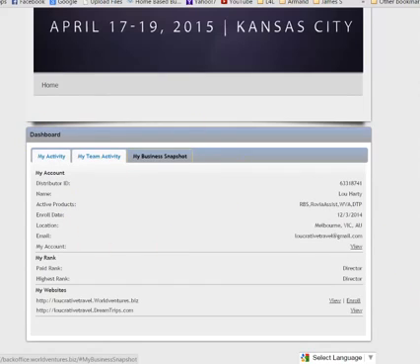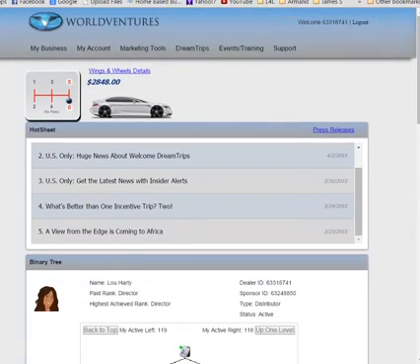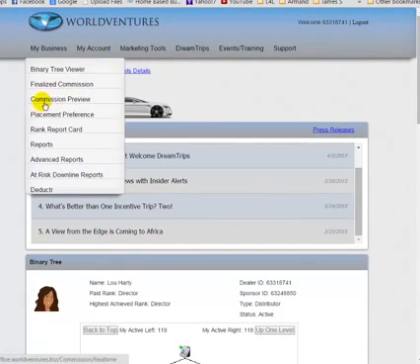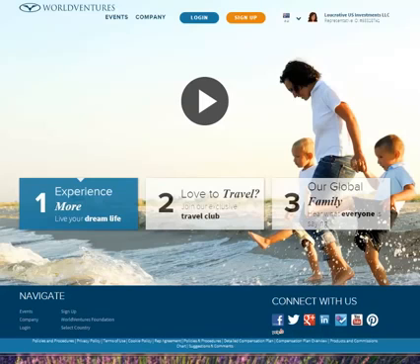So it's very self-explanatory. Again, all I ask you to do is to focus on the training and plug into your upline support, which will actually help you further with that. And again, the way that you activate the back office is to actually click on your login button. When we want to sign someone up, enroll somebody, we click the orange button there and we show them once they've seen video 2. Love to travel.